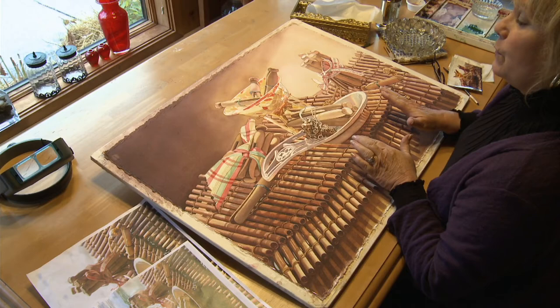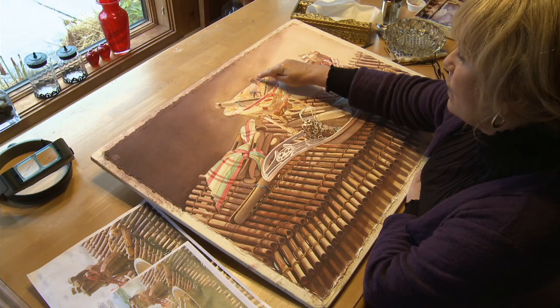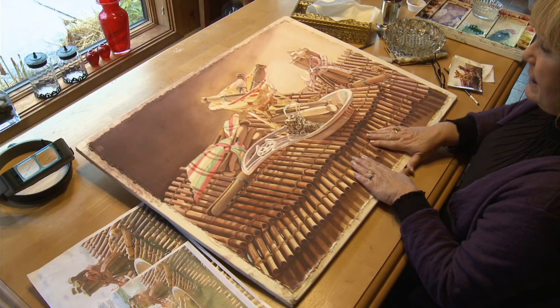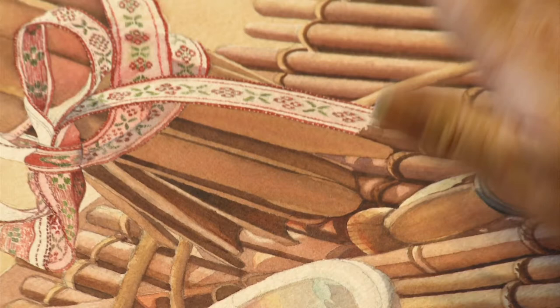It's important to have darks against light so things come forward. I'm saving whites here — these are not completed yet, but it's going to set this forward. The more darks I get here, the more grounded this will be. At this stage, I'm also taking some freedoms and putting in more reflections, adding color.